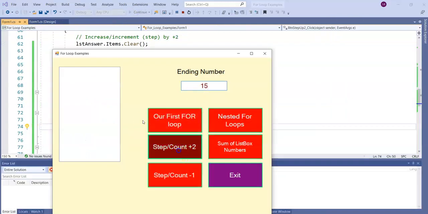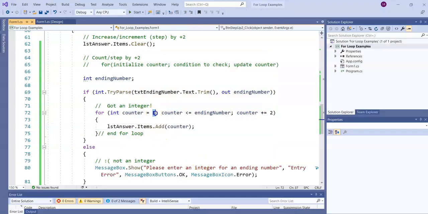So now if we want to end at 15 and start at 1, you can see that we're counting by 2 every time because that's what happens. If you go to 20, notice it stops. You go to 19, the next value is 21. 21 is not less than 20. So that's why it stops at 19 in the list box.